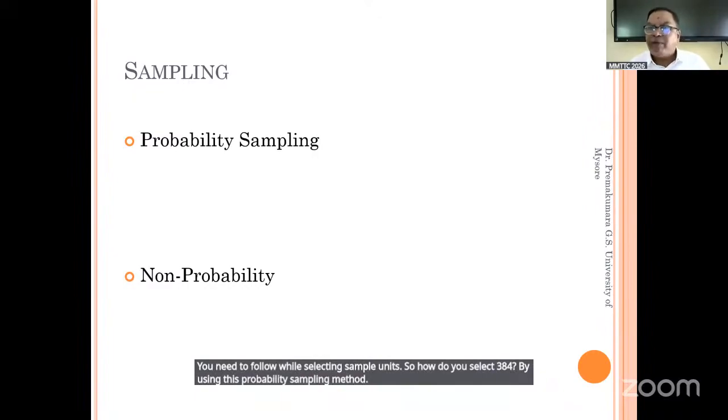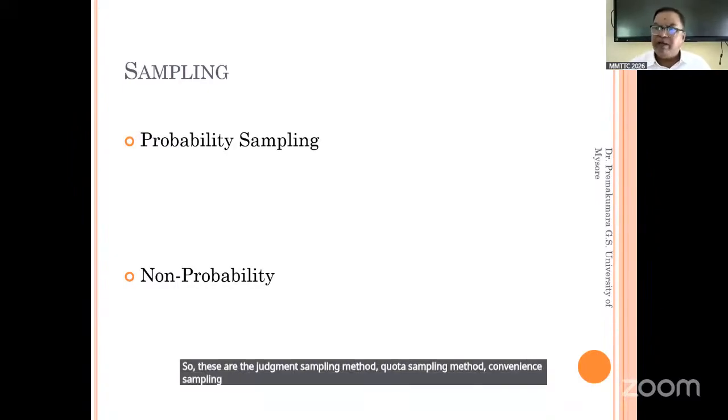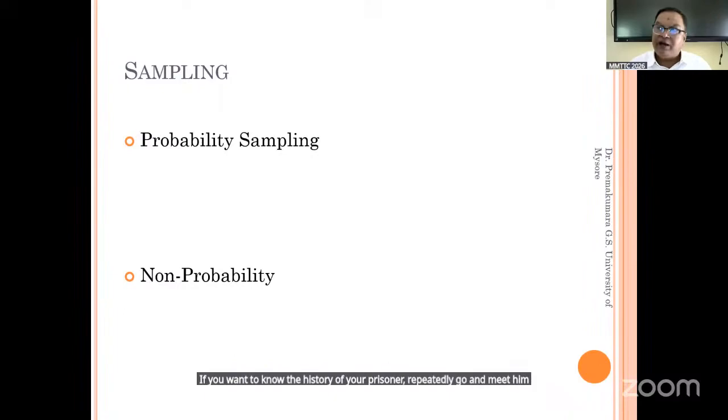Don't use the non-probability sampling method. It can be used only in the rarest cases, such as the judgment sampling method, quota sampling method, convenience sampling method, and snowball sampling method. These are for particular cases, like when you want to meet a single person many times to understand the real problem, the depth of the problem. For example, if you want to know the history of a prisoner, you repeatedly go and meet him and gather the information.